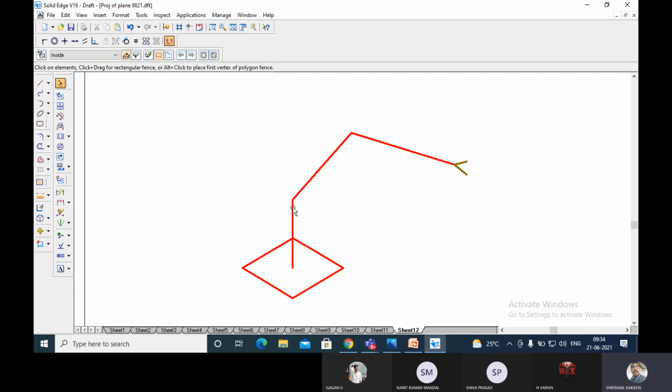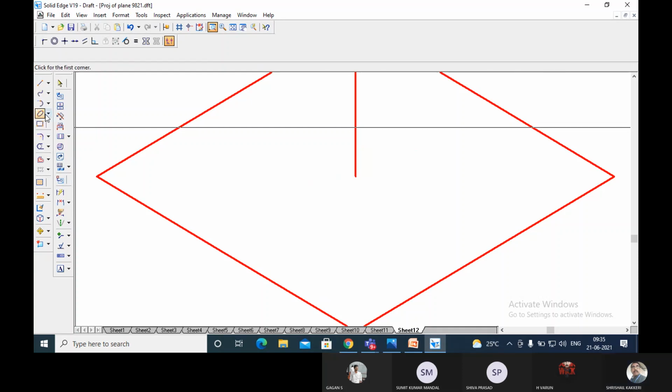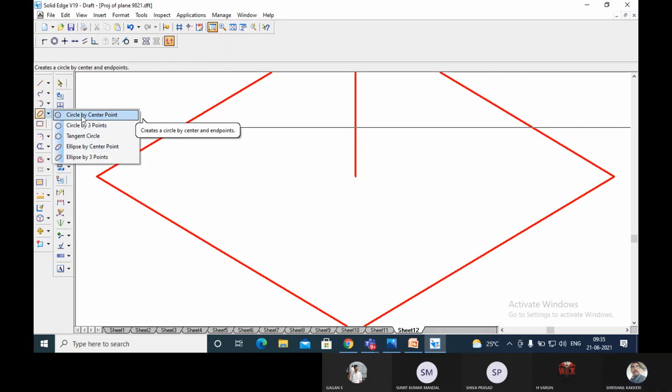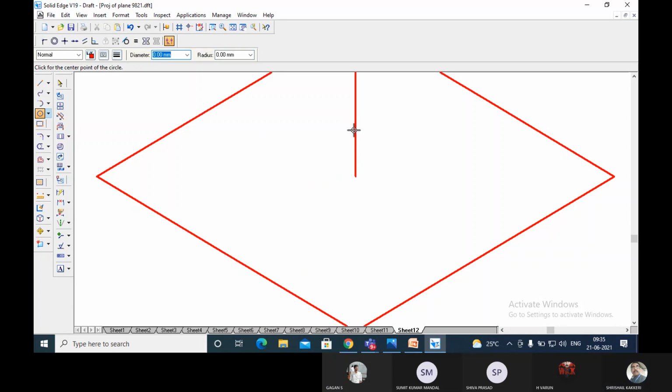See, this is the rotation here, and rotation here, and rotation here also. You understand my point? Here also it has rotation, and I'll show how it will be. That's all.